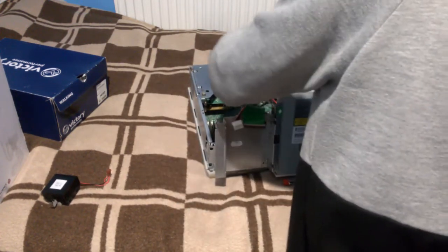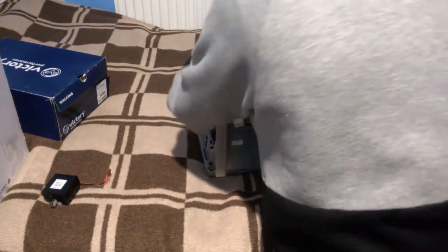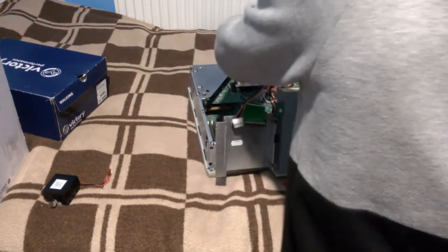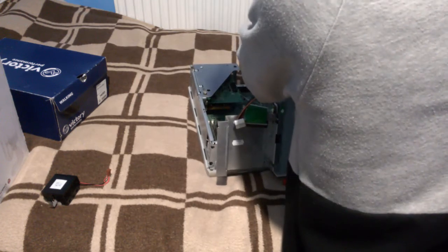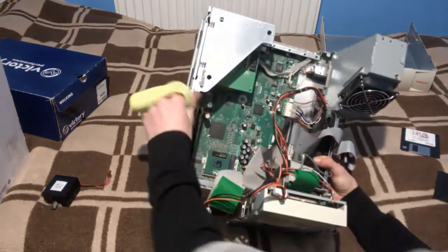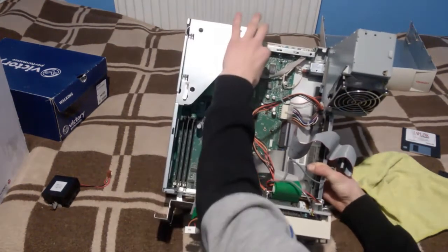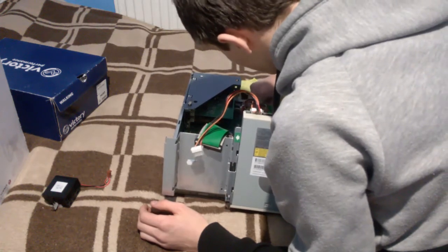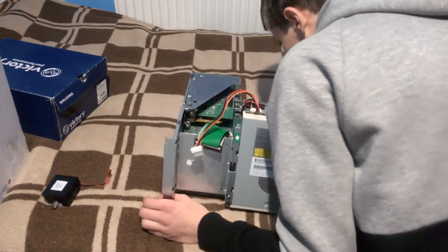Alright, moving on to the power supply. There was a lot of dust under the fan right here. Oh no, don't do that. It's not the first time that that happens. Okay. There's a massive spot of dust right here. I don't know if you can see that, but it's there. It's like a massive line. Definitely going to be cleaning this up. Okay, it's gone, nice.